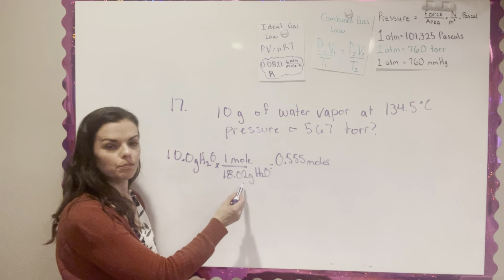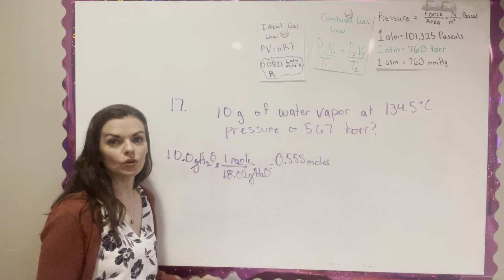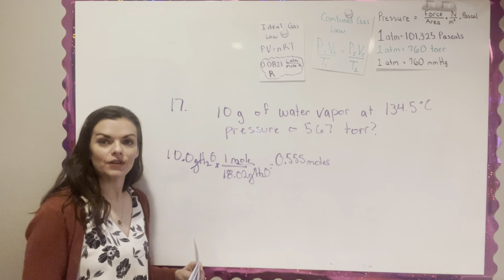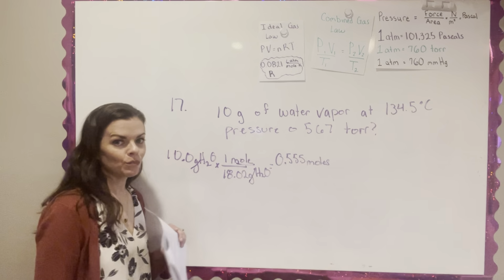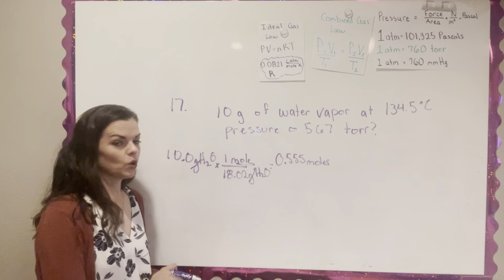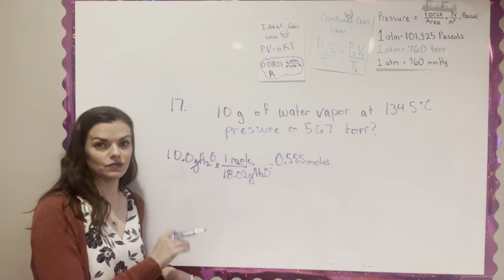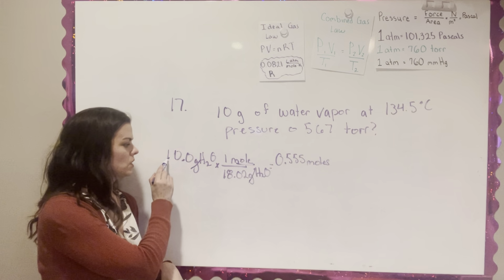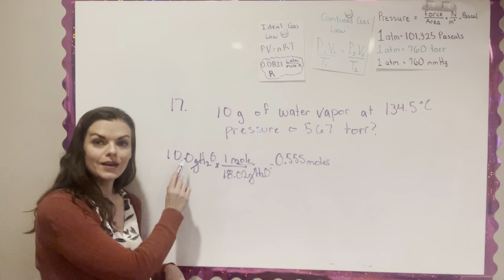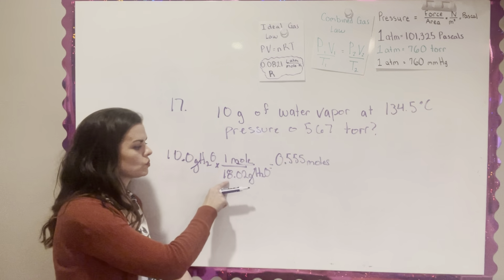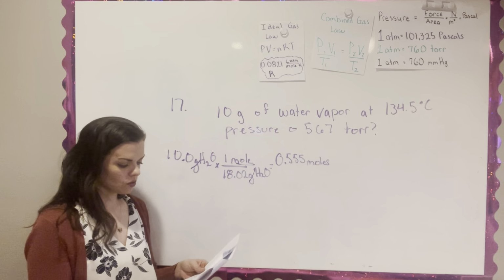And if I put it on the bottom, grams cancels out, and I'm left with my answer in moles. And you get 0.555 moles. The reason we have 3 numbers in our answer is because we're multiplying or dividing with significant digits. We use the least amount of significant digits given. For this one, they gave us 10.0, so we have 3 significant figures. Even though there are 4 in this one, we use the least amount, which is 3.